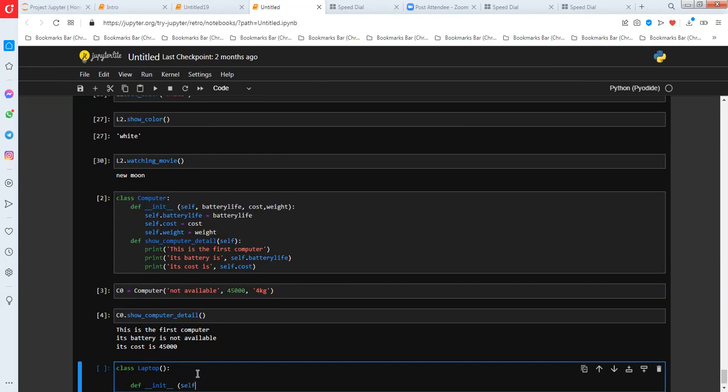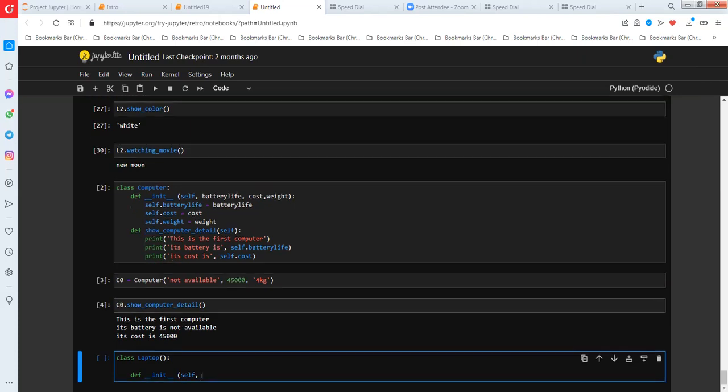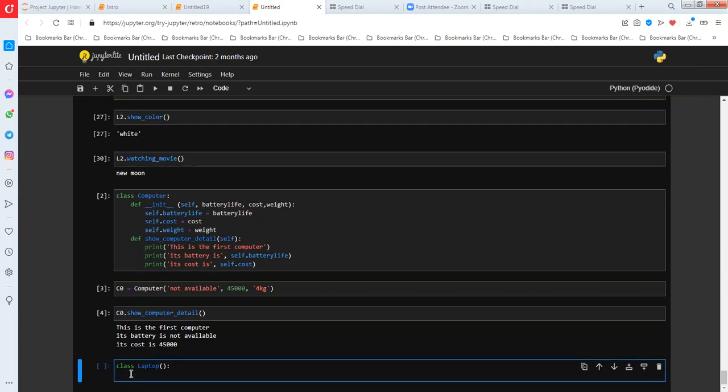Now I am creating a different second class, and for that I am using laptop. For that laptop I am creating something, and again I am defining something with the init method.